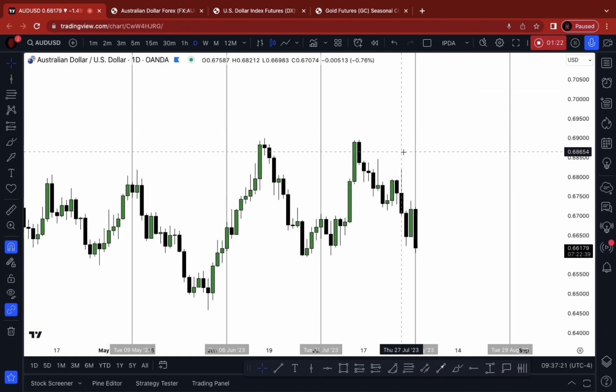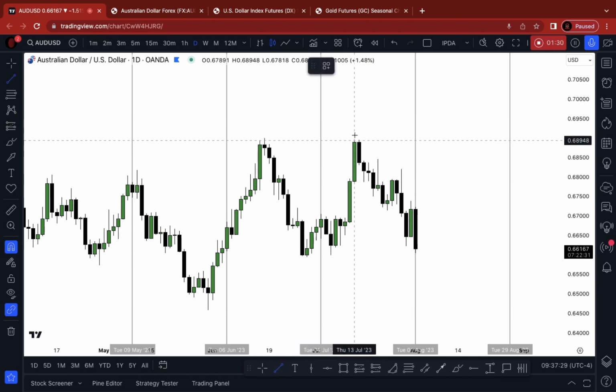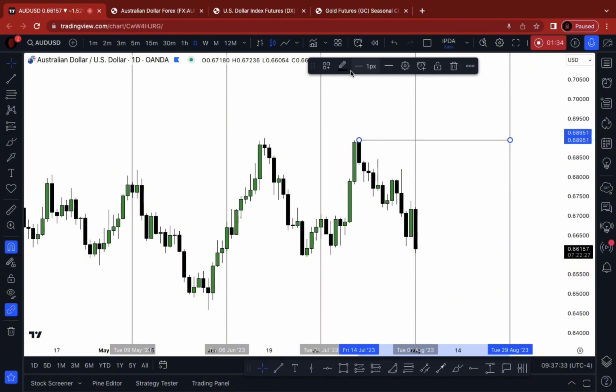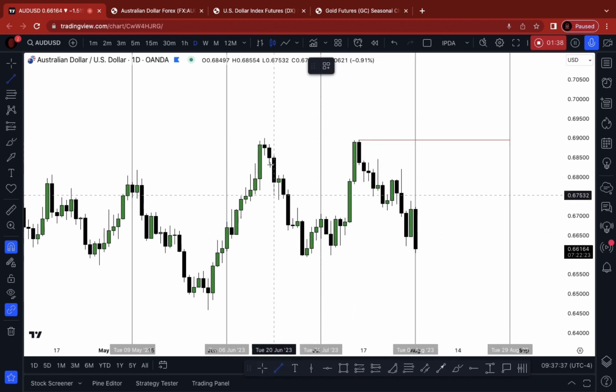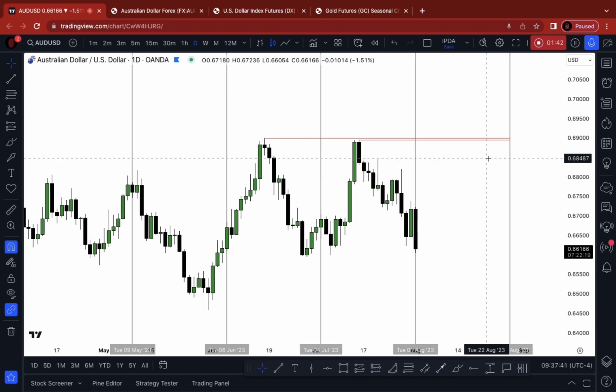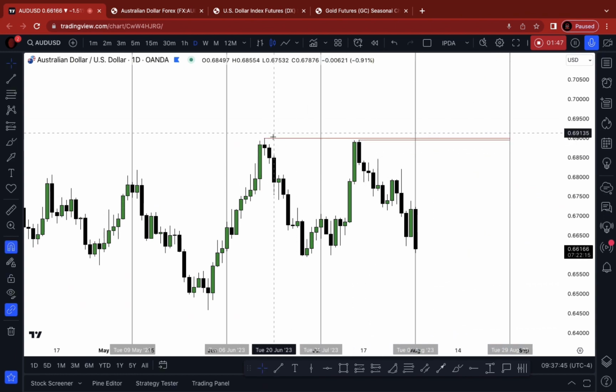Now, once I have the 20-day quadrants, I'm going to look for the highest high and lowest low in each one. So the 20-day quadrant, the highest high is going to be here. Let me just double check. Yep, it's going to be here. And like the color code, keep it red for my highs. Then we got the 40-day high. Now this is both unbroken. These are equal highs. So there's definitely buy side liquidity above this high and buy side liquidity above this high as well. Then we got the 60-day.